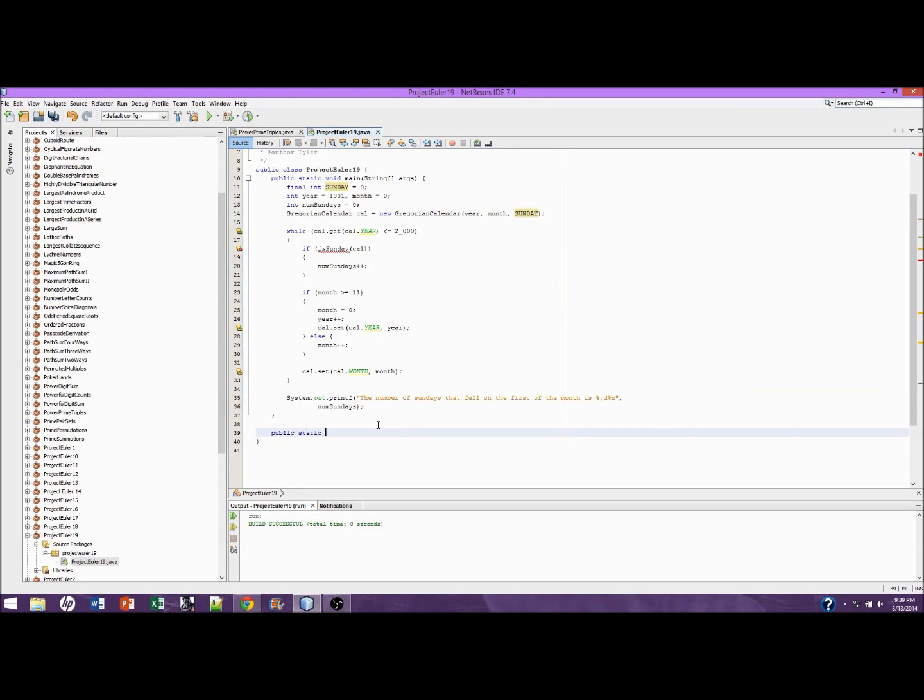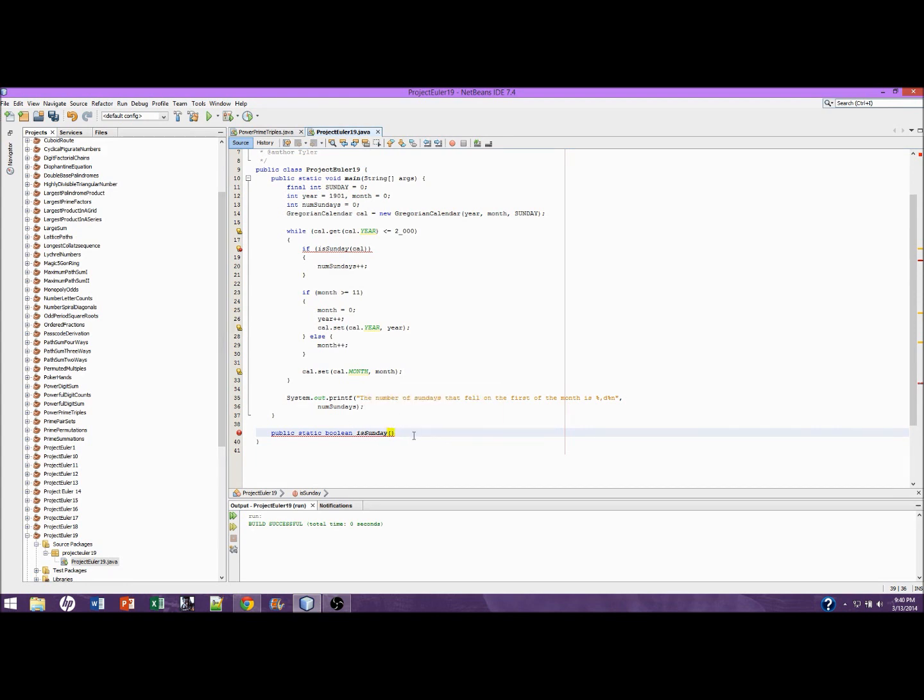Public, static. And since it is Sunday, that tells me it's a Boolean, because Boolean methods are usually accompanied by names like isSunday or isMarried.